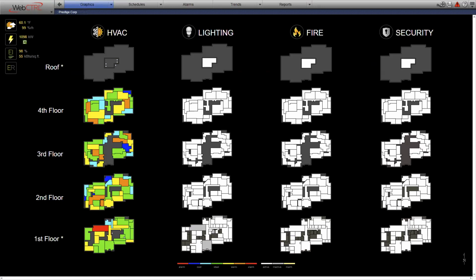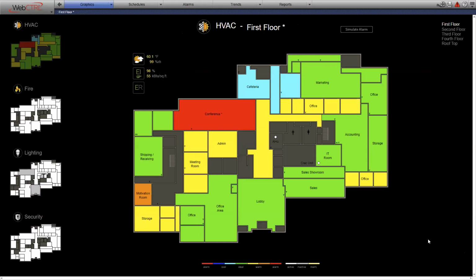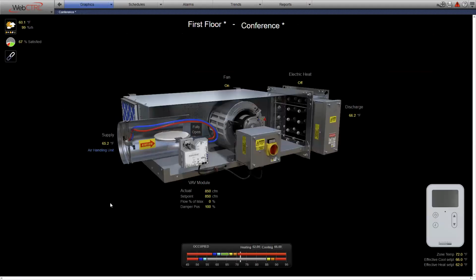Okay, let's go to that first floor. Here I've got the individually controllable zones and the relative colors. I go to the problem zone, the conference room. I see the actual equipment that controls that zone. Now we see this zone showed up in the color red.